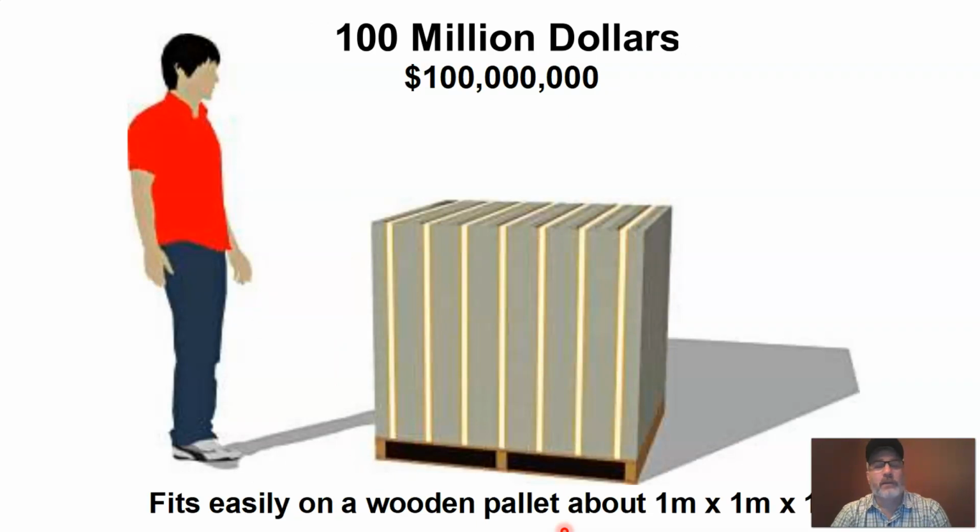This is where we get a big jump. Now, please recognize up at the top, we are not up to $1 billion, right? So this was our $1 million. It's about the size of a briefcase, but we need to introduce sort of what we're doing here. This is a pallet full of $100 bills. And so some of you know what I mean. Those pallets are what maybe are loaded onto trucks and forklifts unload them. So this is what $100 million would look like in $100 bills. So you can see it's a little over waist high. It really turns out to be 3 feet by 3 feet by 3 feet, roughly. And so, that looks like a lot of money. So $100 million.